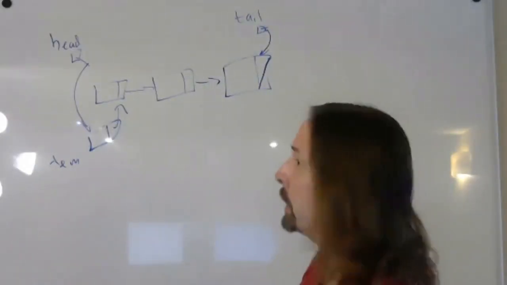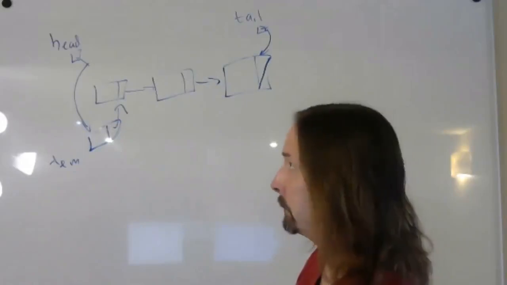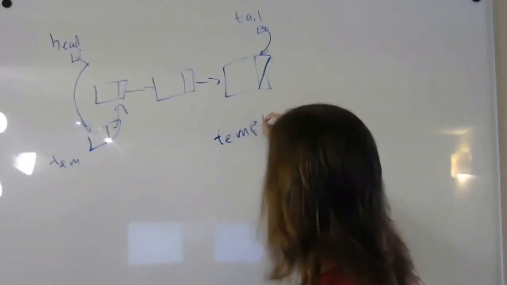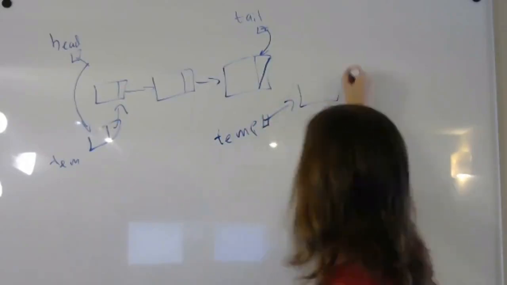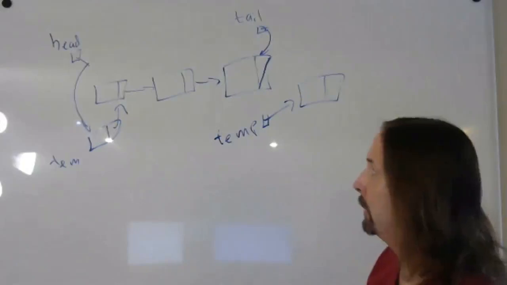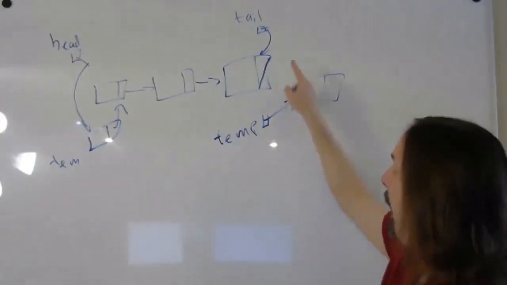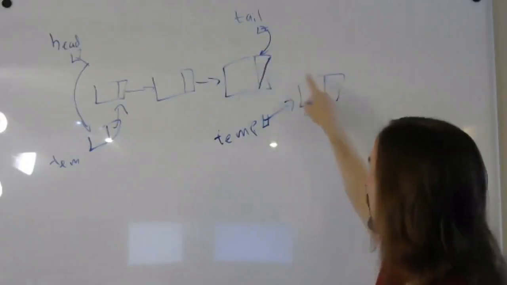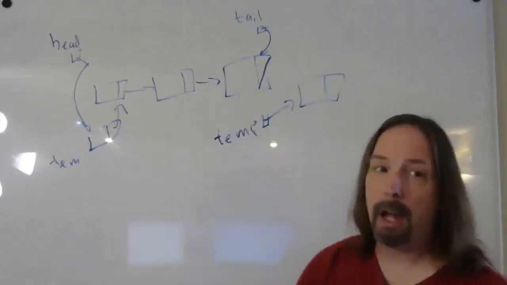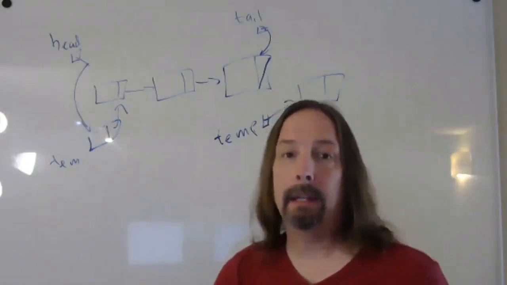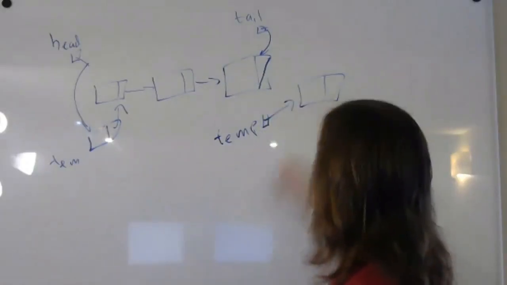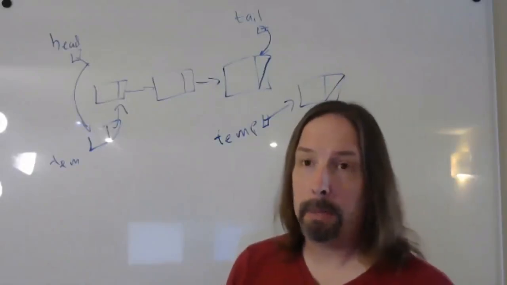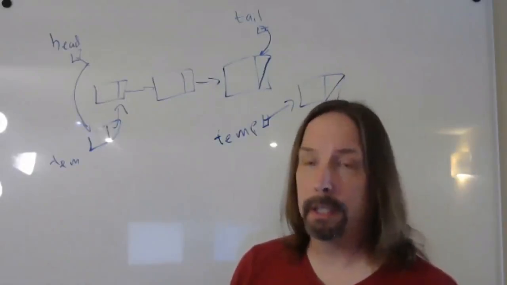So interestingly enough, I can create temp, just like I did before. Create a new node. But now what I want to do is set tail next equal to that, not head. So temp next is going to be null. That's no problem, because it's going to be at the end of the list.